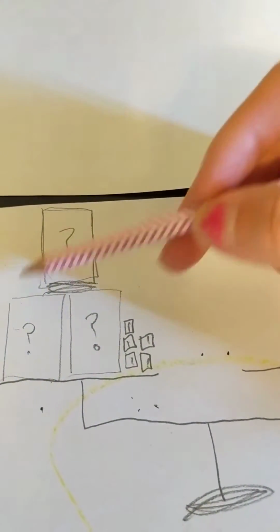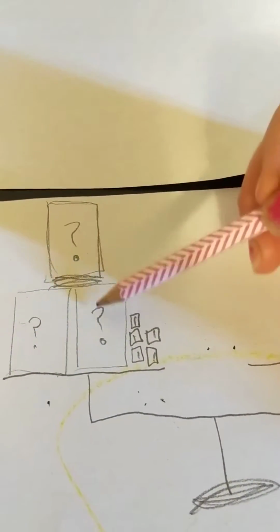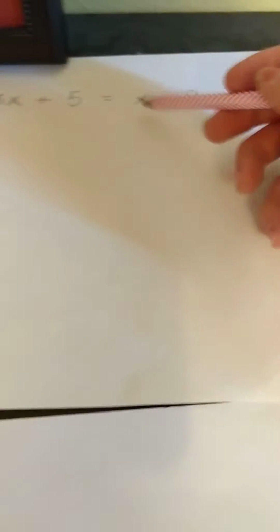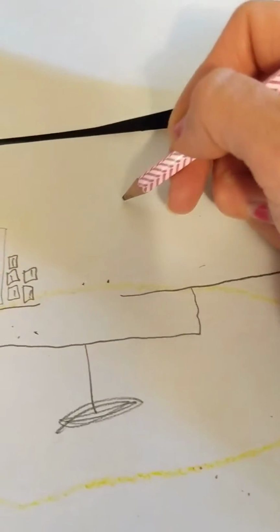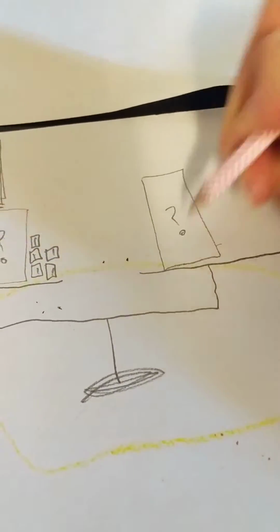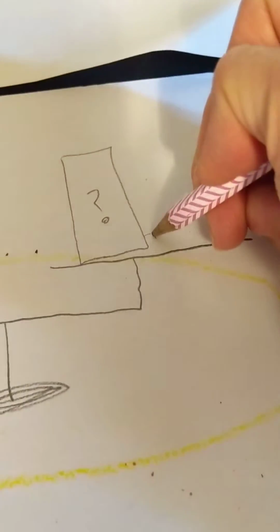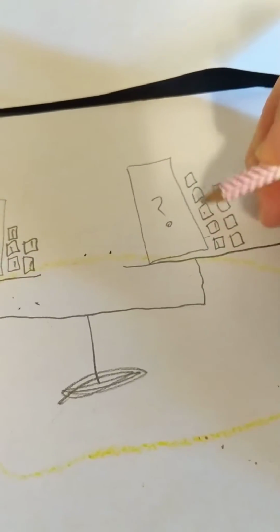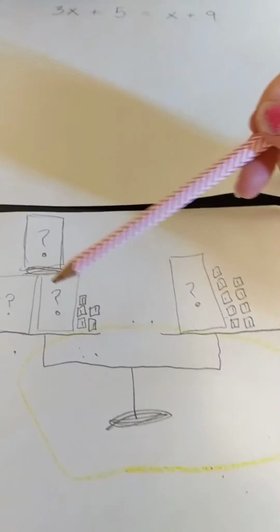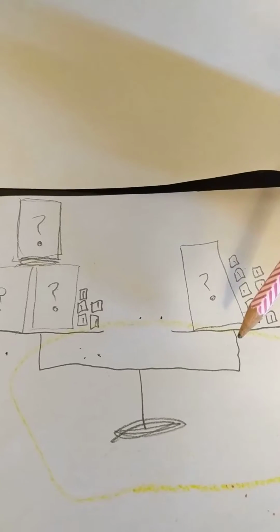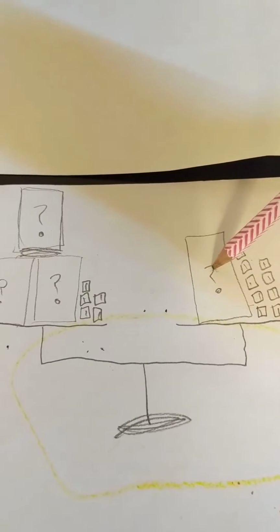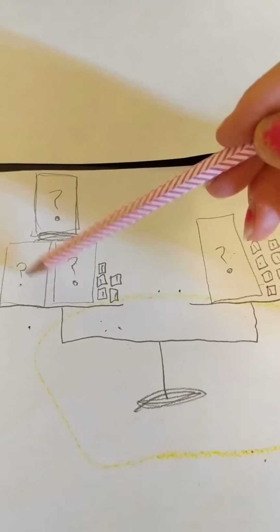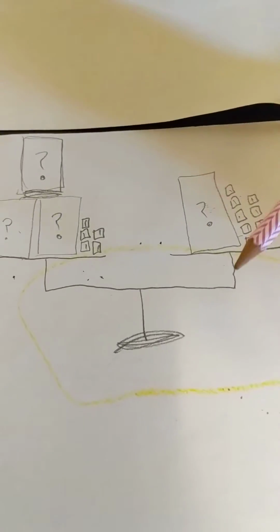Okay, so here I have 3 of some quantity that is exactly the same in each one of these, plus 5 more is the same as 1 of those mystery boxes and 9 more. So I have 9 ones. Okay. So right now they're equal, and our goal is to figure out how many of these little squares are inside of here, which would be the same as in there, and in there, and in there.